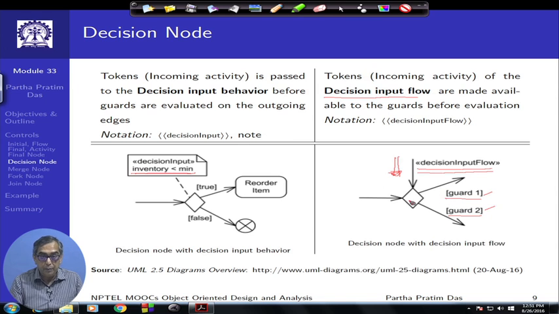This is a little bit more generic in nature. If it is not known what the different values or conditions are on which you branch, you may need to design based on a decision input flow, otherwise you design based on decision inputs.